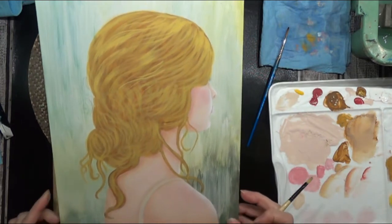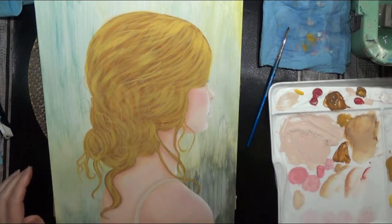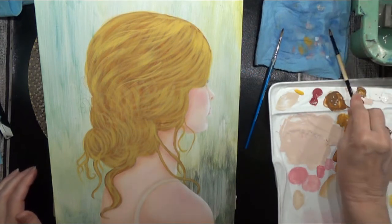Getting some nice hair color here. I think it's going to end up looking like a beautiful kind of strawberry blonde color, I hope. So that was just golden straw.